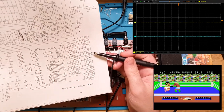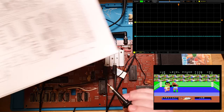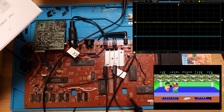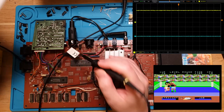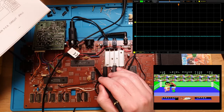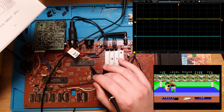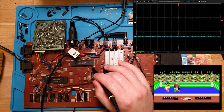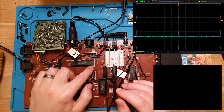Alright, well, let's check the others. So we want to look at 4 and 5 and 10 and 11. So X4 will be pin 40. That's that one. So that's our left fire, and that's our right fire. So joystick 1 looks fine. And then joystick 2, 10 and 11 are pins 20 and 21. So yeah, everything except this one. No, that one, sorry. Which is left on joystick 2. Okay, so let's see. Let's turn this off. Let's see what happens if we pull that.